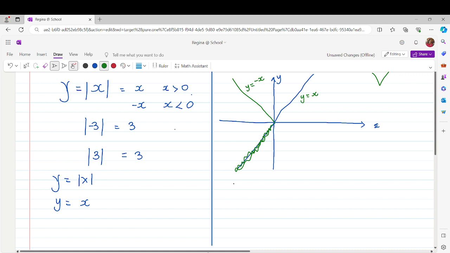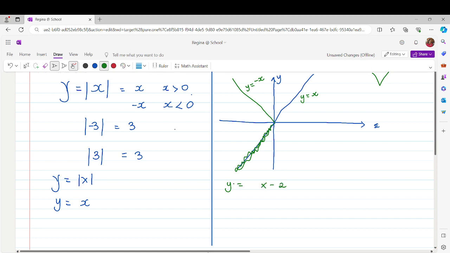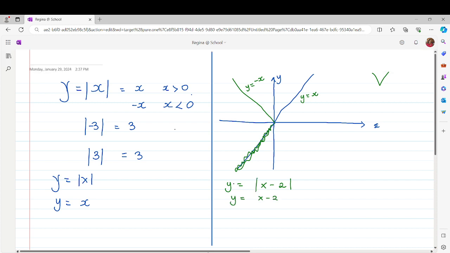So that's how we plot y equals modulus of x. And then assume you're to sketch y equals modulus of x minus 2. You must be in a position to sketch y equals x minus 2 first. The line that goes in the negatives, you flip it, and it's as easy as that. So we are going to sketch it. It is a straight line.